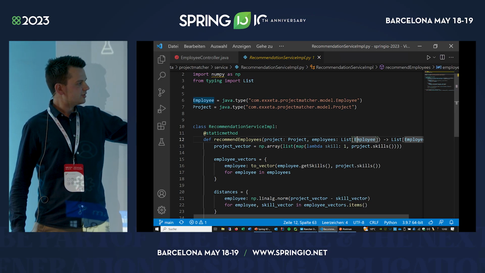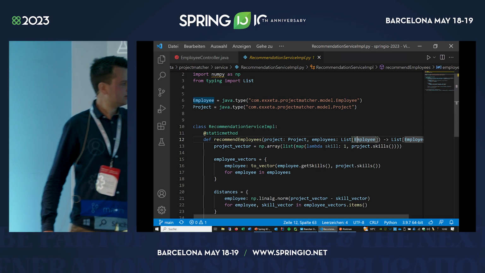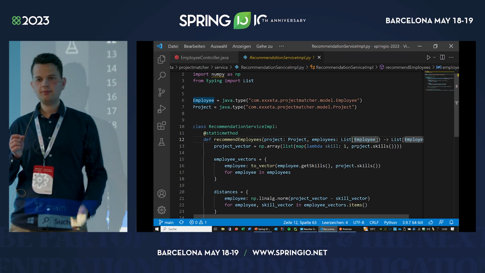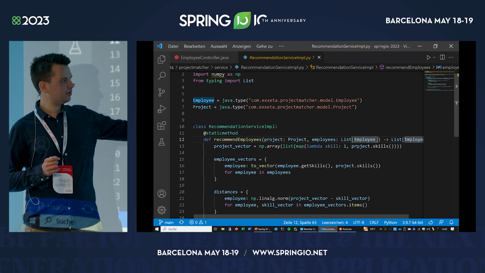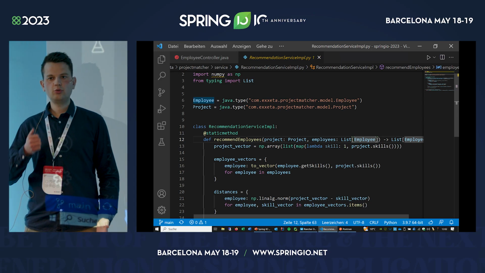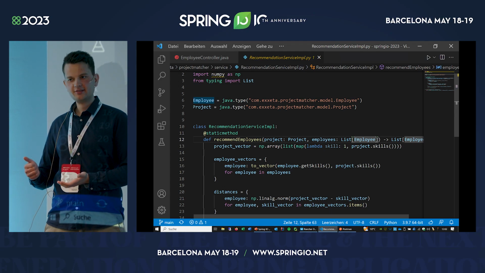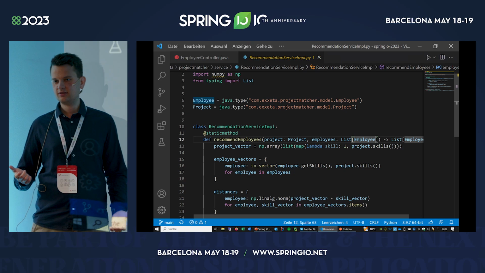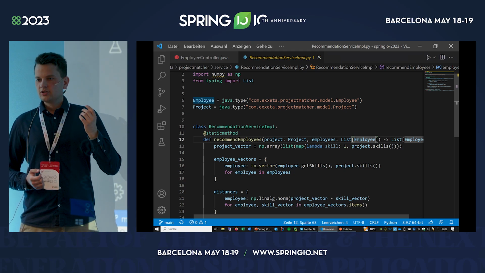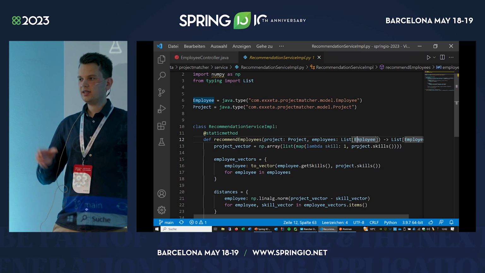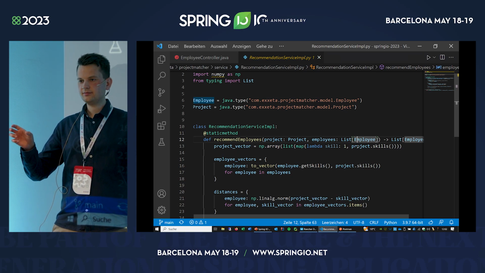In the next lines here, we are iterating through all the employees, and here we are mapping for every required skill from the project the skills in the employee to 1 if the employee has the skill, or to 0 if the employee has not the skill. So we have now two types of vectors, a vector for the project and a vector for every employee.